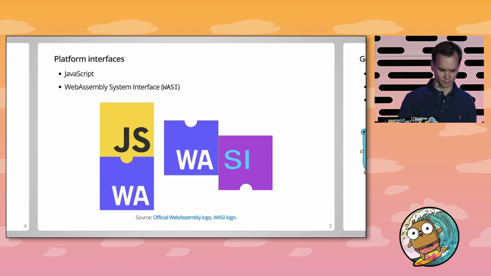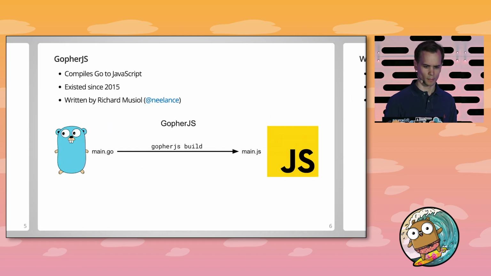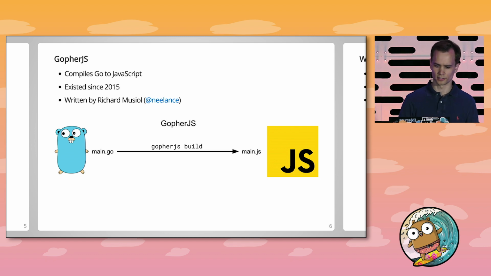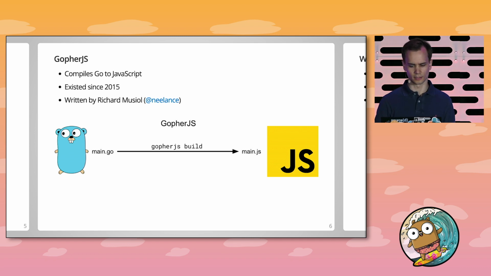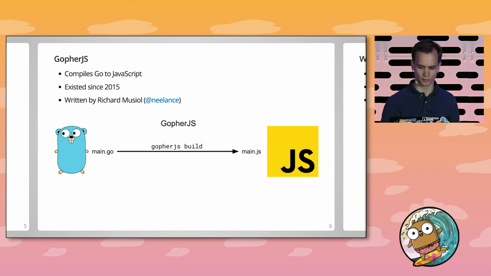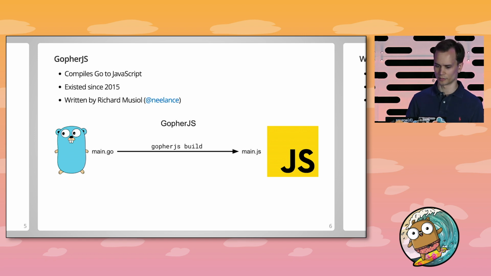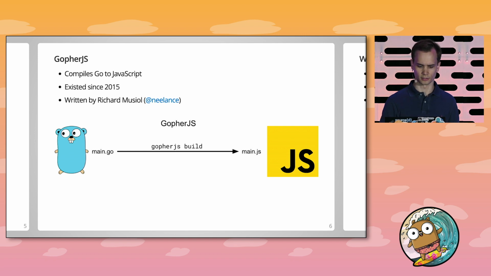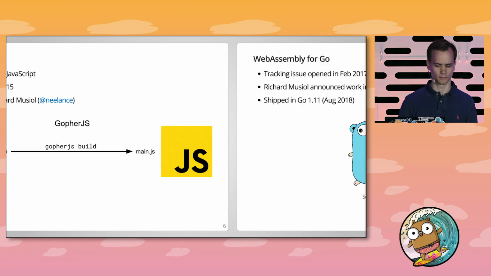So what does it have to do with Go? Let's take a step back. GopherJS has allowed Go in the browser since 2015. It's a tool for compiling Go to JavaScript written by Richard Musiol, aka neelance. It supports most of the standard library, and there are many community bindings for existing web technologies, such as WebSockets, local storage, and others. It's very easy to use. As this graphic shows, you simply provide your main Go file to gopherjs build, and it spits out a JavaScript file that you can load in your HTML. It remains the most mature way of running Go in the browser, and is used by open source projects such as Perkeep. So what about WebAssembly?